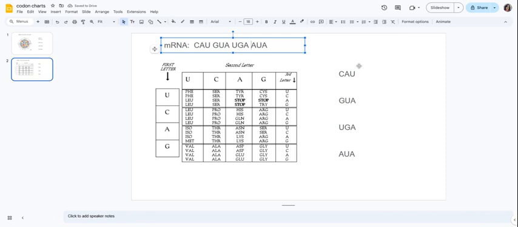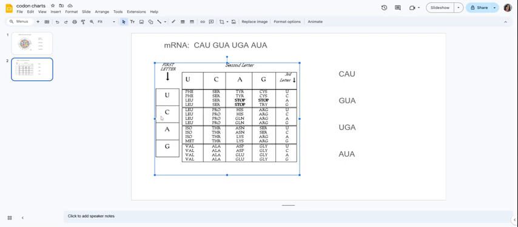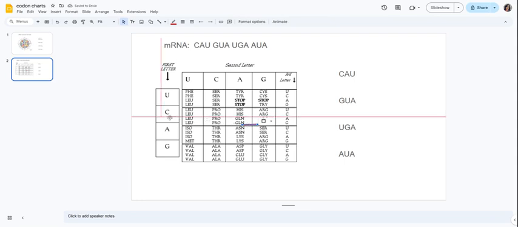CAU. This time we want to find the first letter. Here's the C. For that one, I'm going to come over here and start at C, and I know that the whole row is C. My second letter is A, so here at the top, I find the A and I'm going to place my line there.